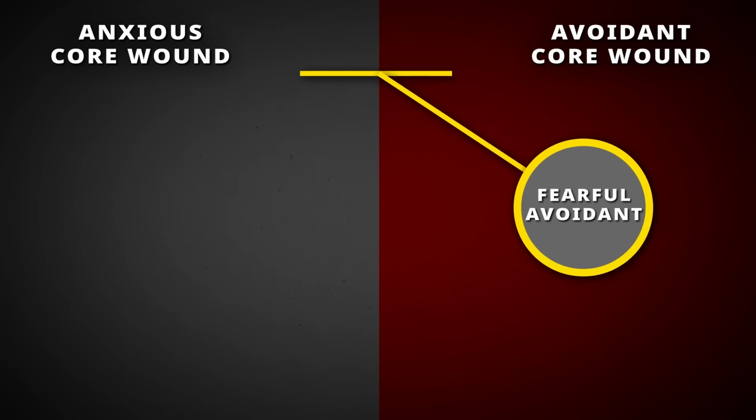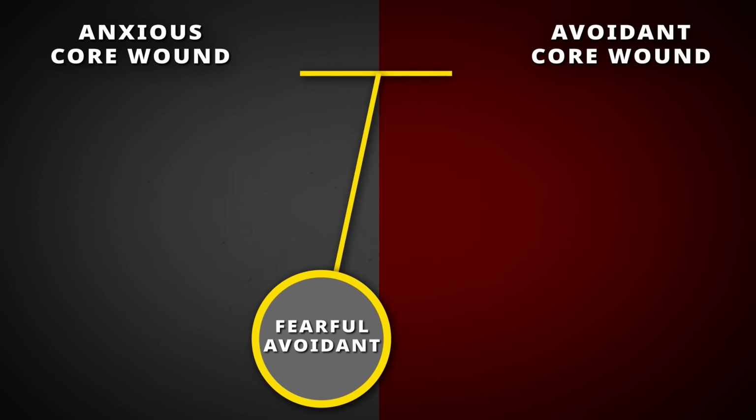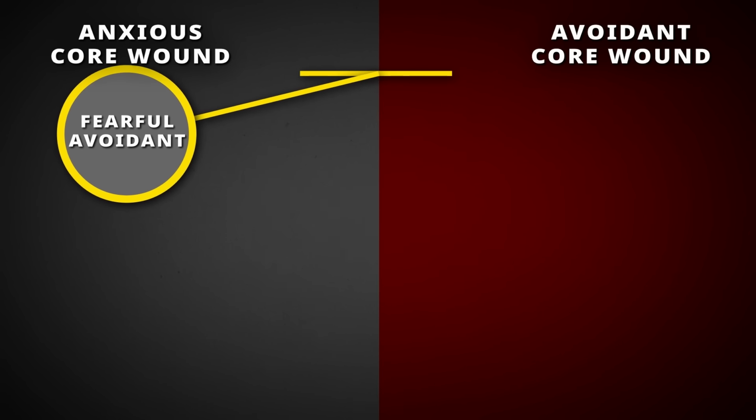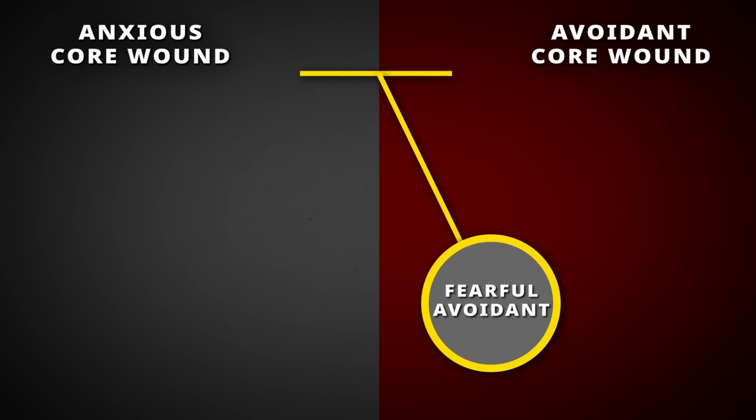So first was discovered avoidant and ambivalent, and then later was discovered disorganized. And when they discovered disorganized and they tied it to borderline personality disorders, bingo, it made a lot of sense. And this tracks, right? You have this pendulum swinging like crazy, people feeling like they're dating two personalities. The anxious core wound gets triggered, they swing anxiously. The avoidant core wound gets triggered, they swing avoidantly. Here's the problem. According to this research, that's really not how fearful avoidants operate at all.